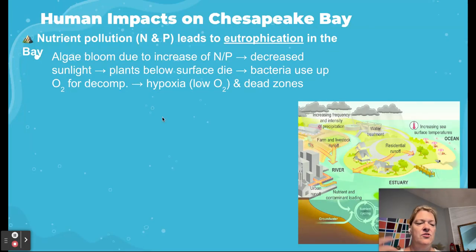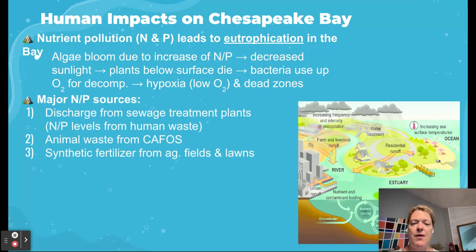And it was happening tremendously and still can be a problem in the Chesapeake Bay watershed, but also in watersheds throughout the country. So major sources of nitrates and phosphates are discharged from sewage treatment plants. They dump not raw sewage, but treated sewage, which is high in nitrogen, nitrates and phosphates, into the water. There's a lot of animal waste that comes off of large animal meat production facilities that we're going to talk about later. They're called CAFOs. So again, we'll talk about those later. But animal waste produces a lot of nitrates and phosphates. Any farm that has a lot of animals can cause this waste.